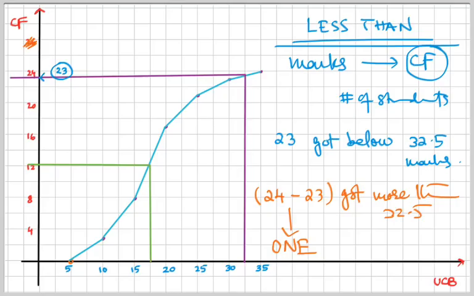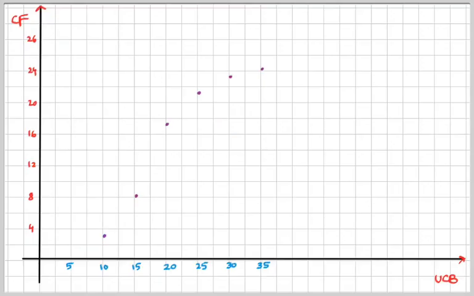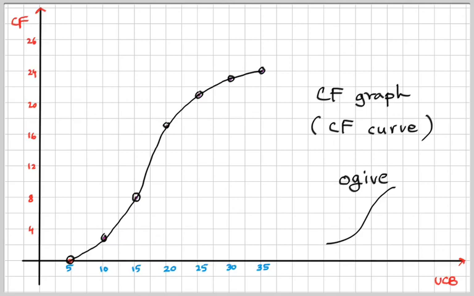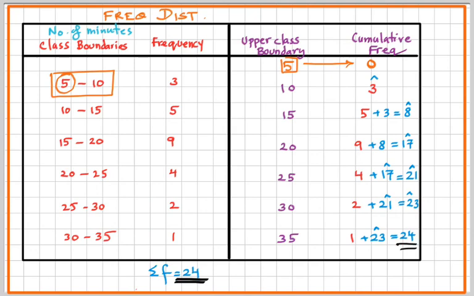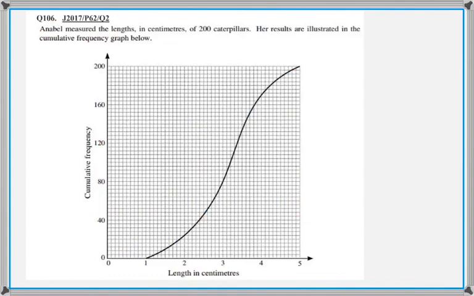Now, so far, what we have done is that we have talked about these 4 basic questions. We have talked about median and quartiles, the difference between cumulative frequency curve and cumulative frequency polygon, and the basic of it all, that was creating a cumulative frequency distribution out of a frequency distribution, and the examiner could ask for it vice versa. So that is the basic that we need. Let's move to exam type questions, the past paper questions.